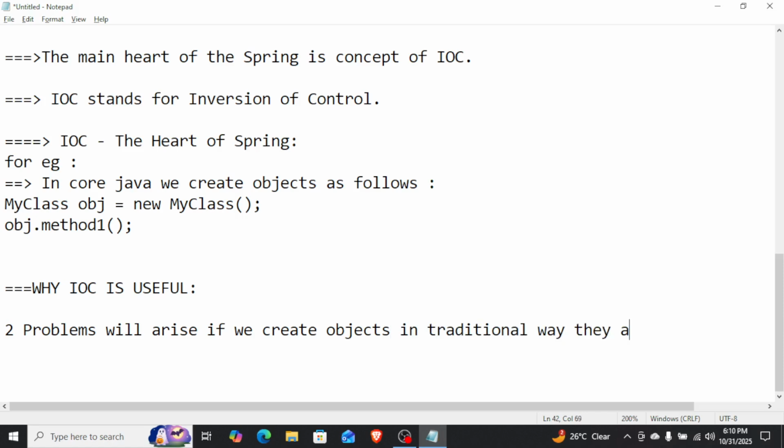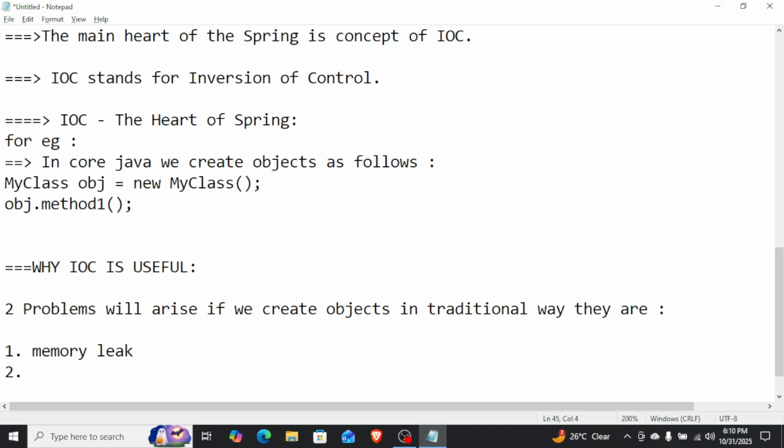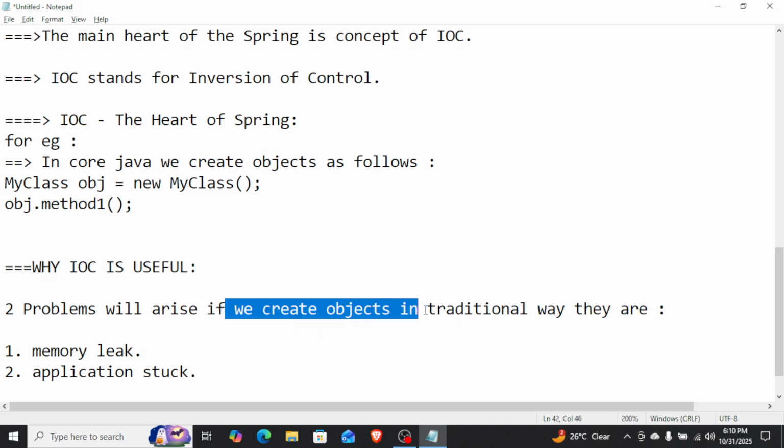They are: one is memory leak, the other one is application stuck. These are the two problems which will arise if we create objects in the traditional way, like this way.